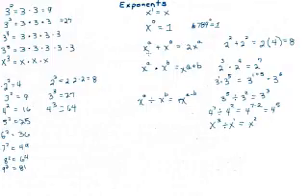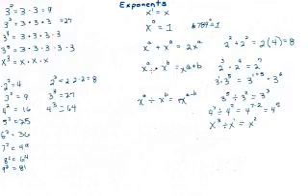When you want to add two numbers or two variables that have exponents, the only way that you can add them is if the exponents are the same. Notice that this is a, and that the bases are the same, x and x. So when you want to add two numbers or variables that have exponents, they have to be like terms. So x to the a plus x to the a is 2x to the a.